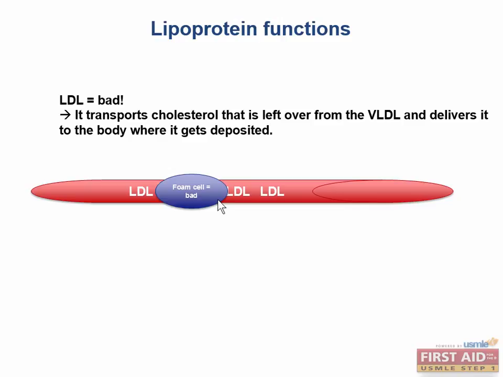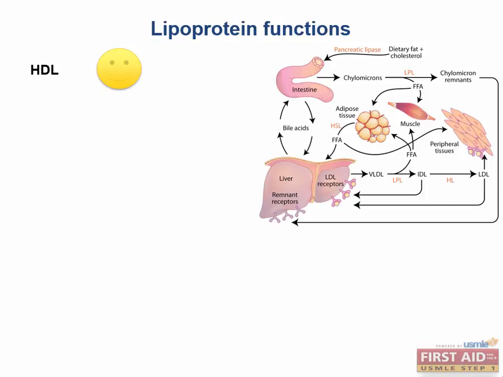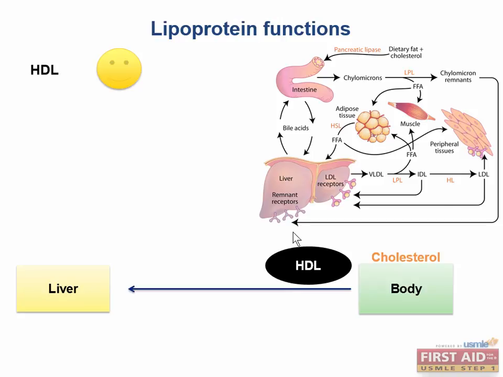Our last lipoprotein to talk about is HDL, which can be thought of as good cholesterol, thus the smiley face. Remember that a high HDL is healthy. High HDL is healthy, an alliteration right there. This is because HDL basically has the reverse function of LDL, since it's going to transport peripheral cholesterol, including that in the atherosclerotic plaques, back to the liver.